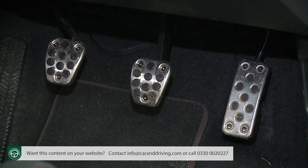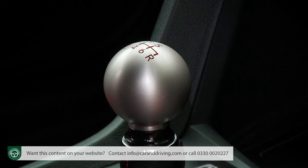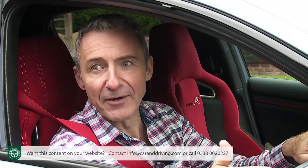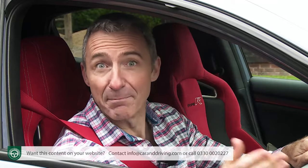Once inside, you'll find all the most extrovert GTI segment cues are present and correct: lashings of bright red trim including retro-tastic red seat belts, alloy pedals, a grippy brightly branded sports steering wheel, and even a spherical gear lever fashioned entirely from machined alloy. It never sets out to please the kind of buyer who would otherwise choose a rival Audi, BMW or Volkswagen hot hatch. And we're promised a driving experience that will be just as unashamedly distinctive. Pushing the start button, those three potent tailpipes emit a more pleasing, bassier rumble than before — which sounds promising. Time to take to the tarmac.